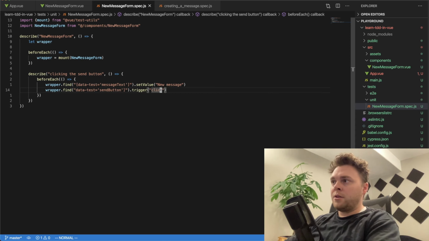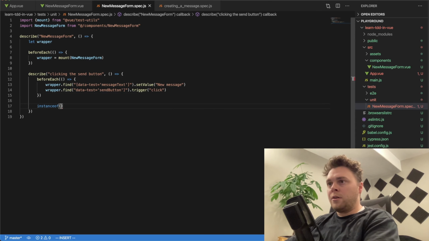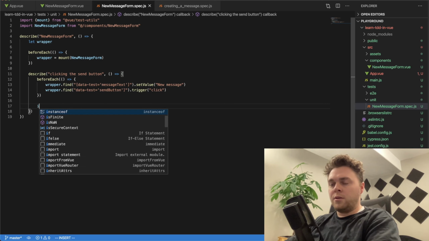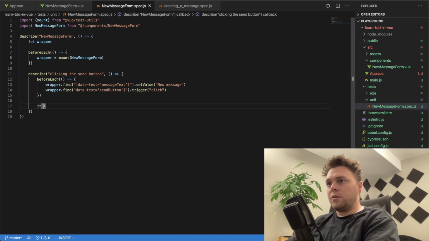And if I go down here, and not instance of, why is it doing that? It clears the text file.